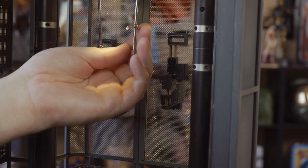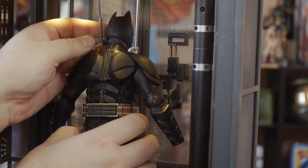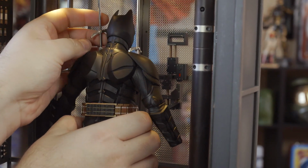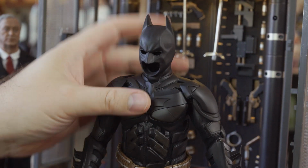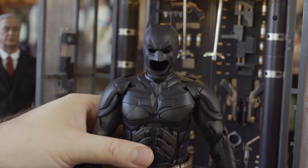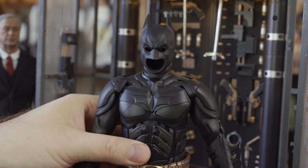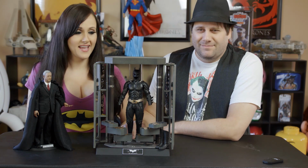To hang it up here, these pieces are just for looks right here. You can lift that up, but it's mainly this little pole you want to stick in the shoulder where the cape thing goes. So you can take off the Batman head with the face, the whole head, and you have just the empty cowl to put on display in the armory. Or you might want to choose to put Batman's head on display in the armory.